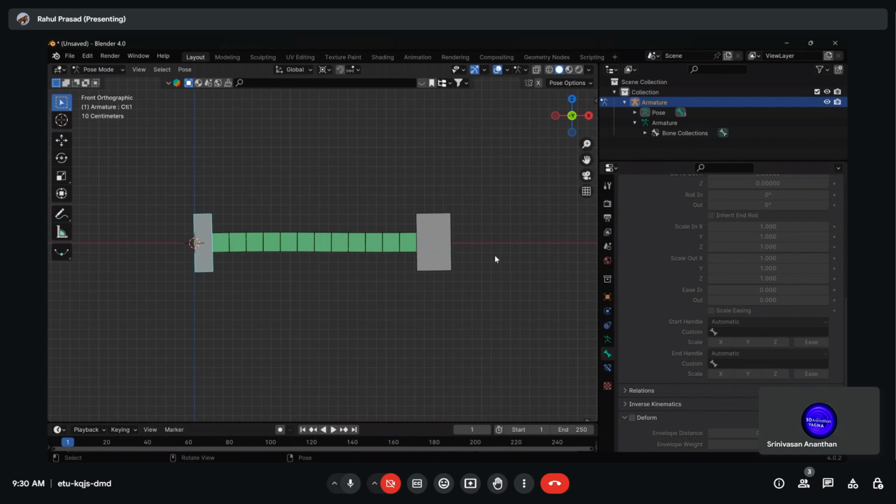That is the advantage of this bendy bone, as well as this kind of rigging setup, the mechanism with constraints, stretch to, the start handle, end handle. All these things we are using to attain this pattern of mechanism. So that is a good advantage in this.